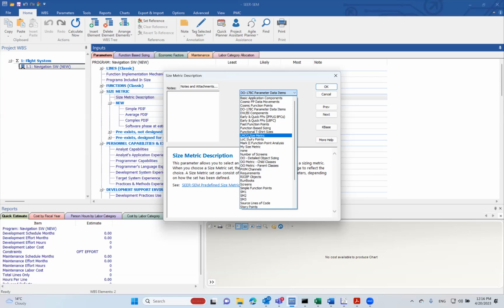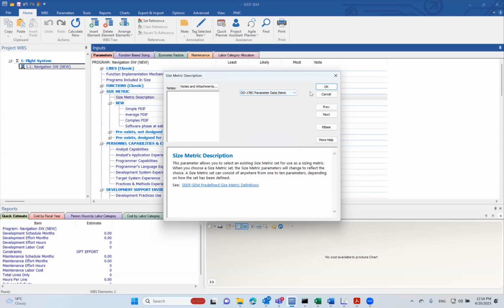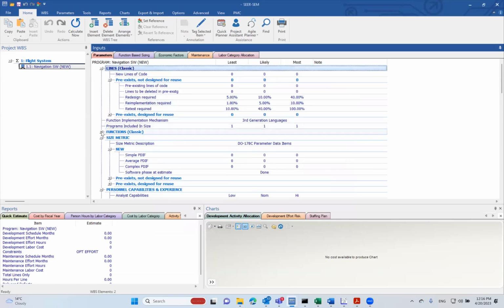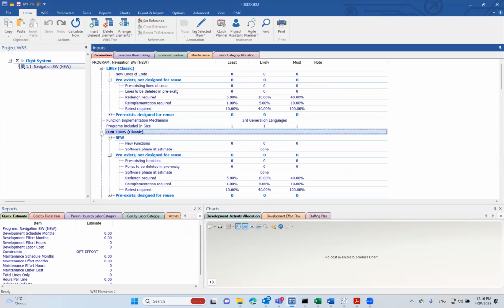If you want to count the number of functions, classes, or the number of branches, you can calibrate a sizing metric in SEER for that. Lines of code and function points are the most popular sizing approaches that anyone uses. All of our aviation customers use either lines of code or function points.